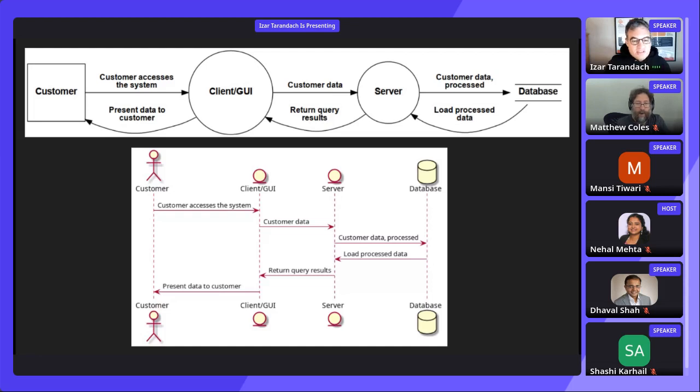Now, if you look at it, both diagrams express exactly the same information. But the sequence diagram has the added dimension of time. Time flows from the top to the bottom. So by looking at the levels of each one of the lines, we can see what came before what. On the data flow diagram, we sort of lose that right now. We don't know what's the order of the operations, who talks to whom, when. But on the sequence diagram, we get that immediately.